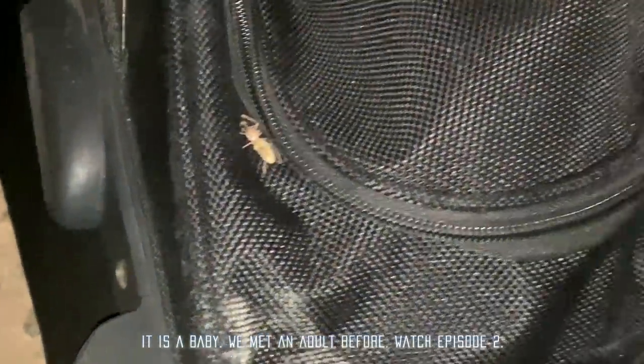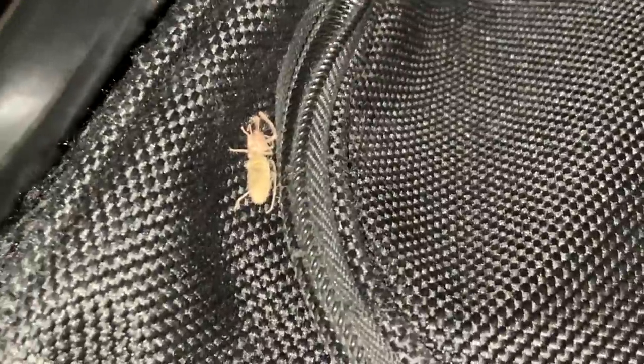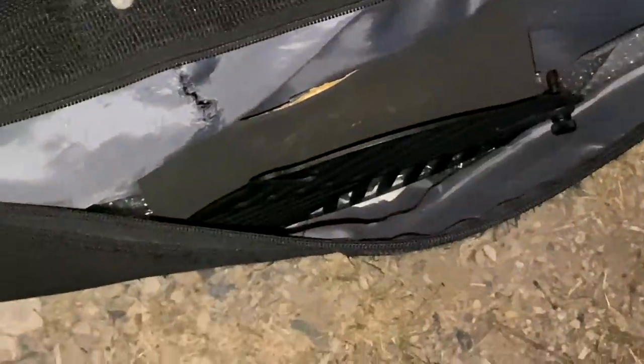Oh no. Oh no no. Alright, I'm stuck. I don't know what to do. So I guess I'm going to bring like 1,000 baby spiders home. No no no, please don't. Oh no. Oh no no no.